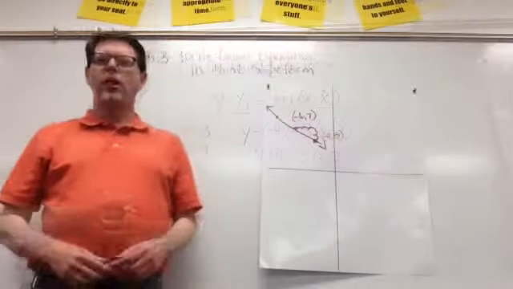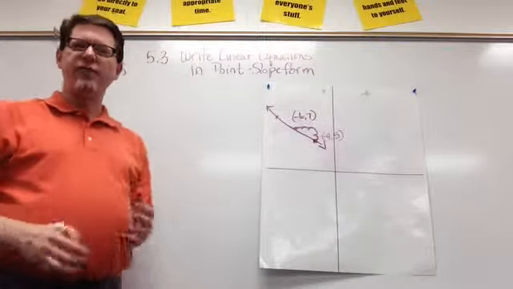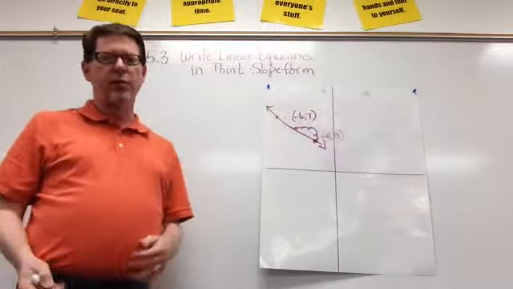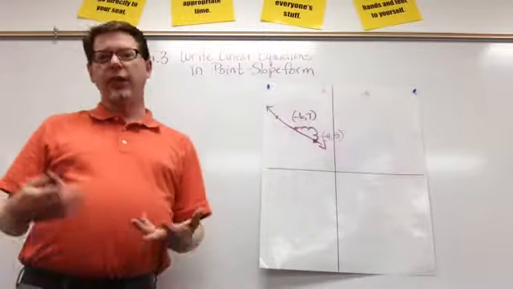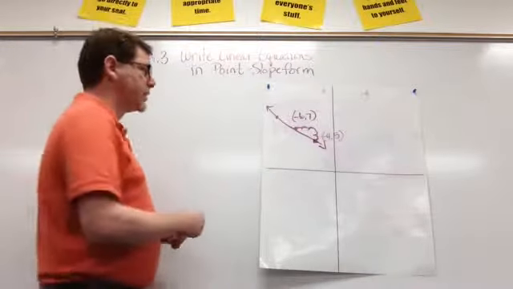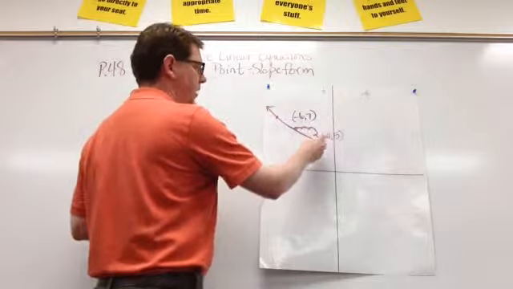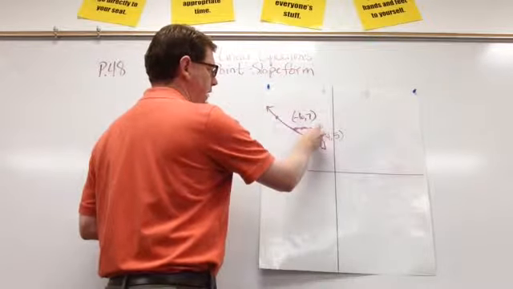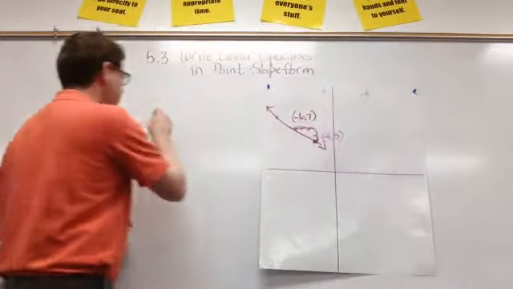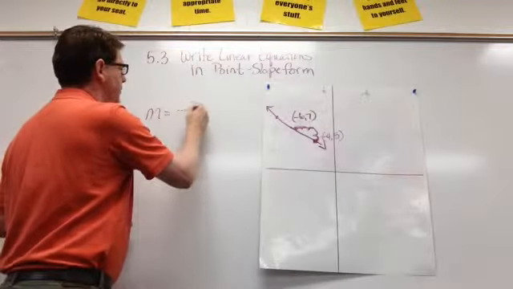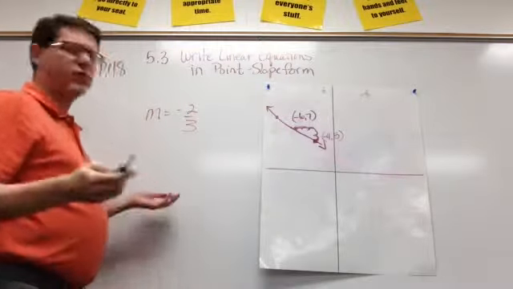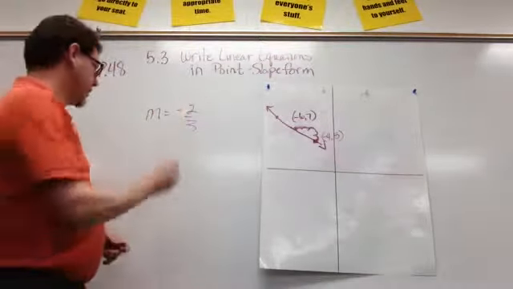Okay, so what if we are given a graph instead of just a point and a slope? I have to find my slope, and I pick a point to use. So in this case, I've got to find the slope on the graph, which is going up 2 and to the left 3. So that means that m equals negative 2/3. And then I choose whichever point I want to. And I'll just choose negative 6, 7.